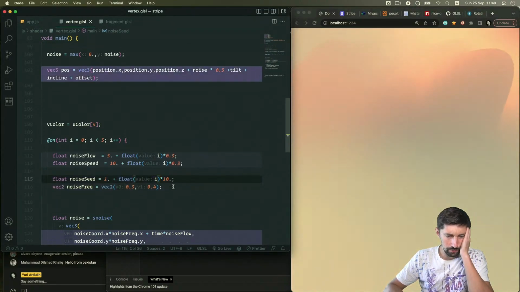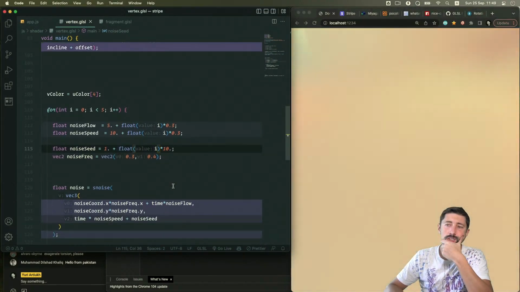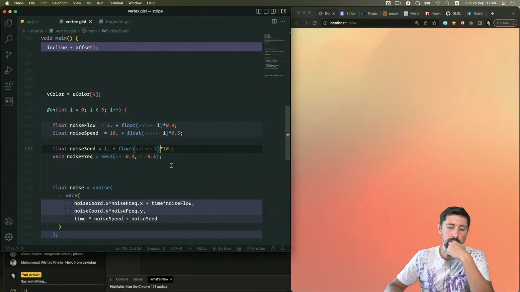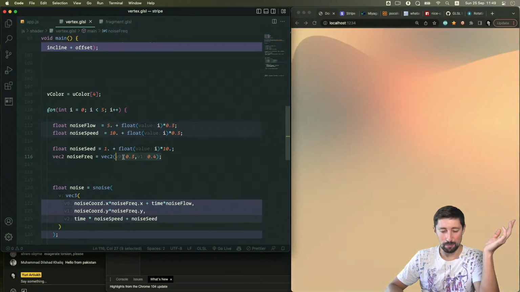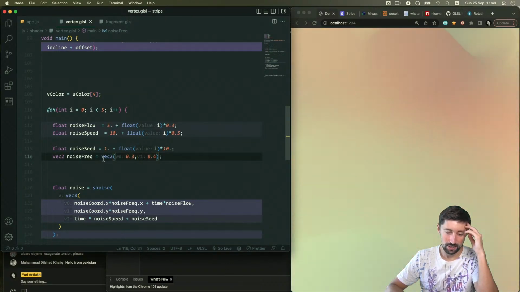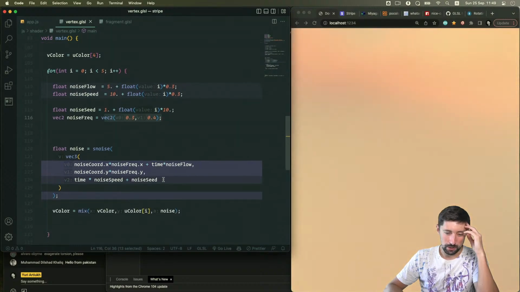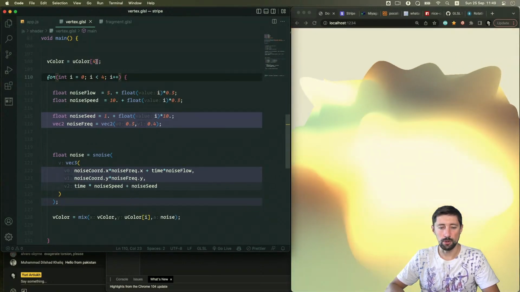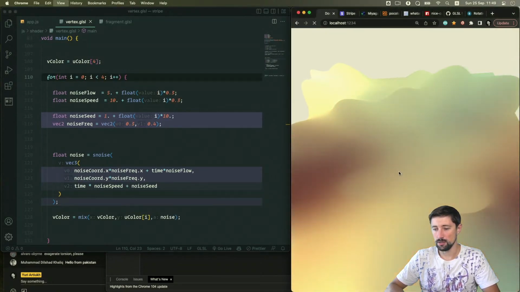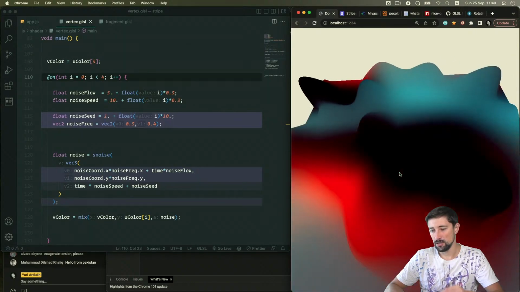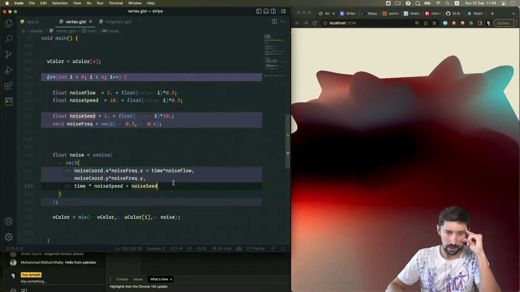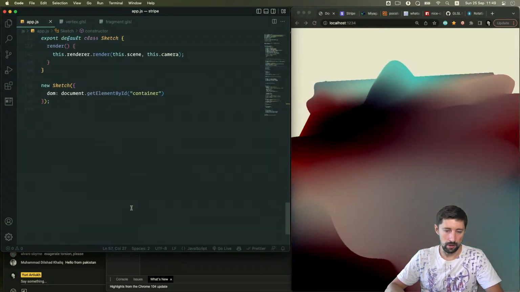So what else could I do here? I think the noise frequency is fine. What we could also do here is just make them bigger. I thought that I made them bigger, but I made them smaller actually with these values. What else could I change here with the index? Maybe I don't need the last color because I'm already using the last color in there. Nice, cool. I think it's gotta be even slower than that.